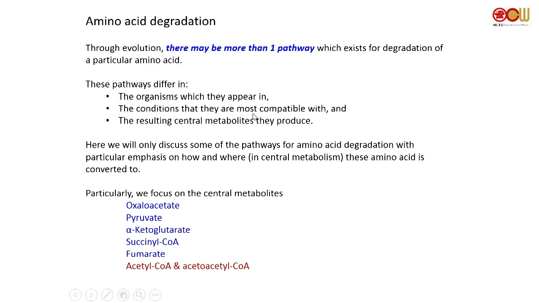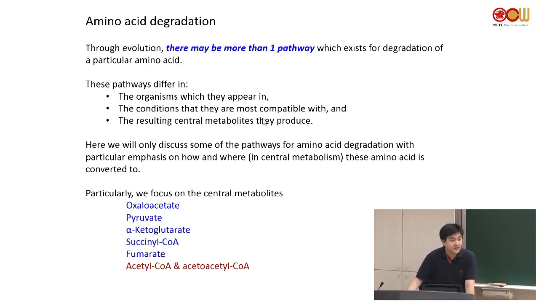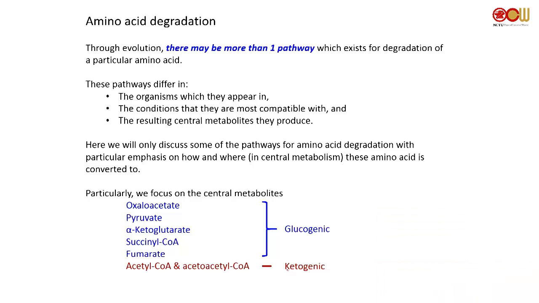Now, for our purpose, I want you to understand some amino acids are glucogenic and some amino acids are ketogenic. Glucogenic means that these amino acids can get turned into pyruvate, essentially can go into glycolysis, whereas ketogenic essentially means that it can only go to lipid and ketone body. This we talked about on Friday last week.